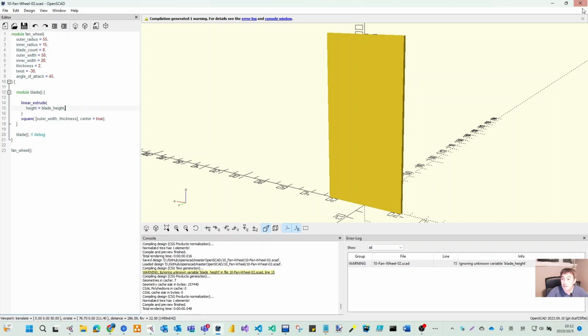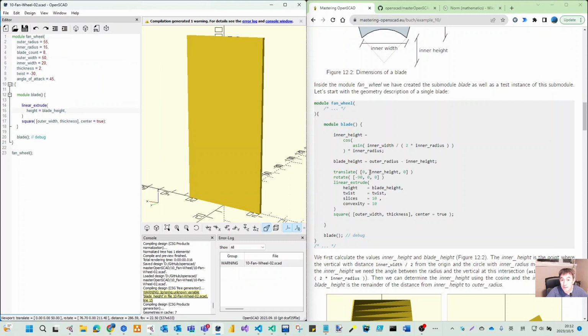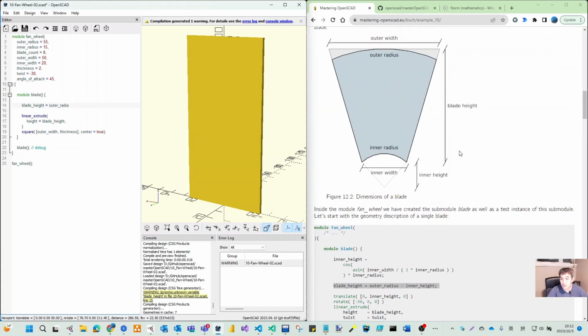We don't have this blade height yet, so it's here. So we will define this blade height is equal to outer radius. You see here, this is our blade height.